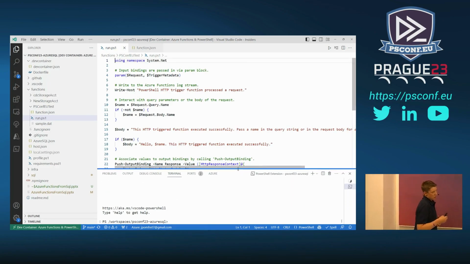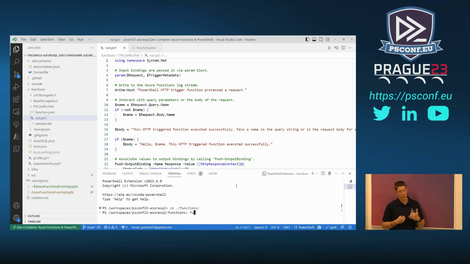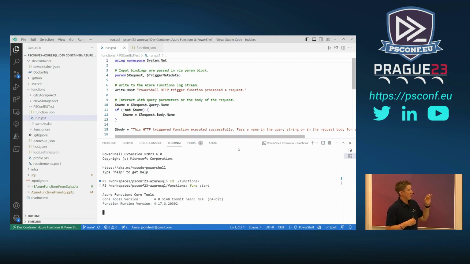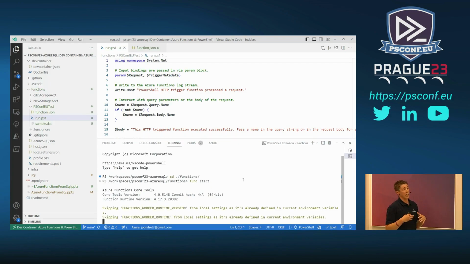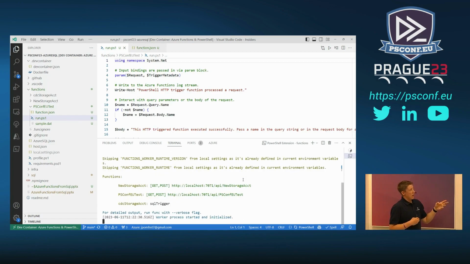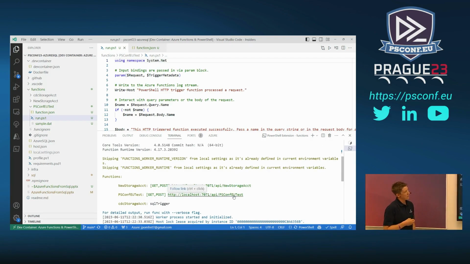Since I've got those function tools installed and I'm within my dev container, I can run those locally. So I'll pop into my functions folder and run func start. And you can see in a second, I'll have 3 functions that are now running locally on my machine. No need to deploy to Azure. We can test this all locally. You can see that 2 of them are HTTP triggers, so I've actually got endpoint URLs that you can hit. And then I've got the SQL one, which we'll talk about later.